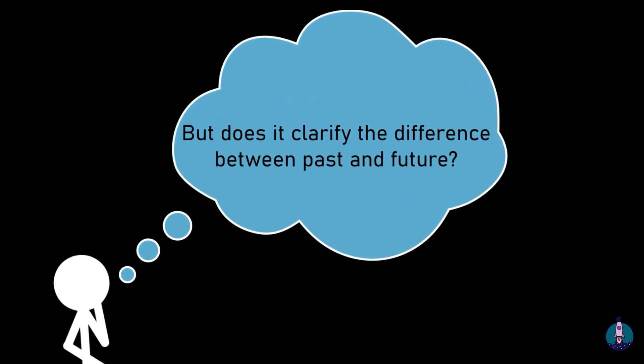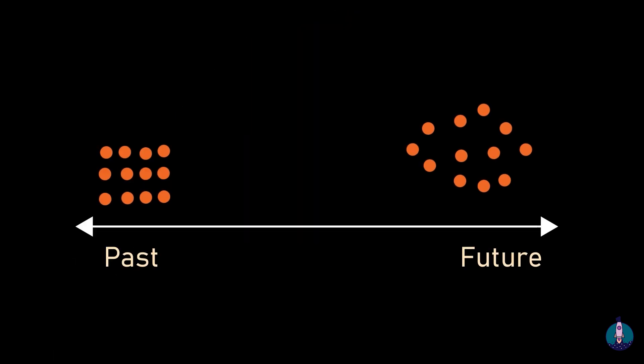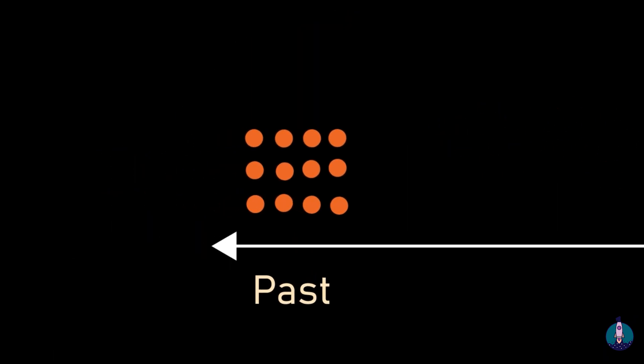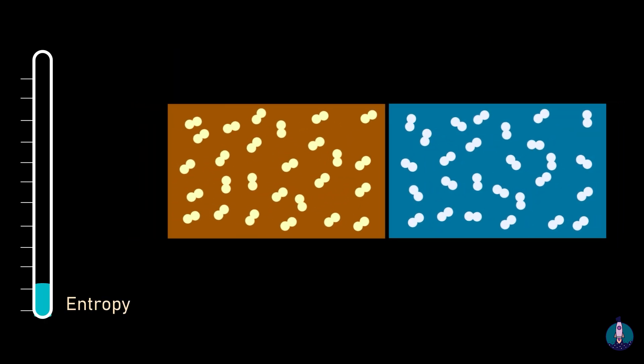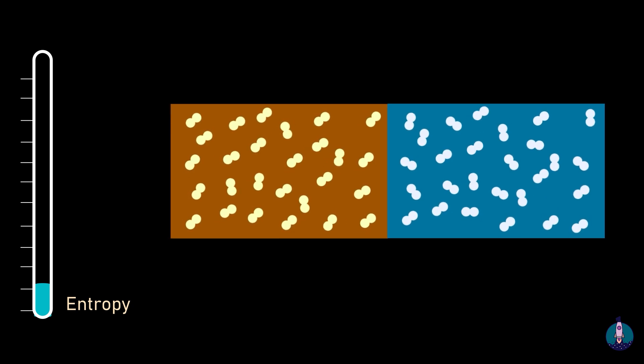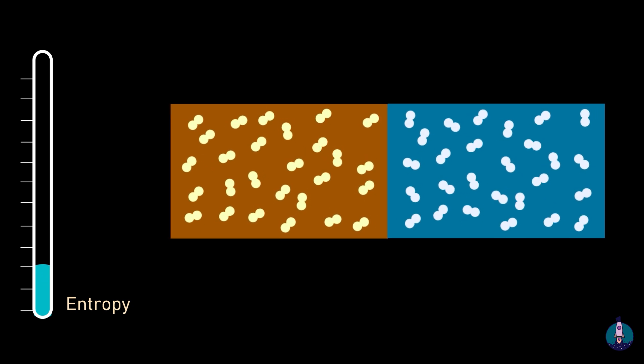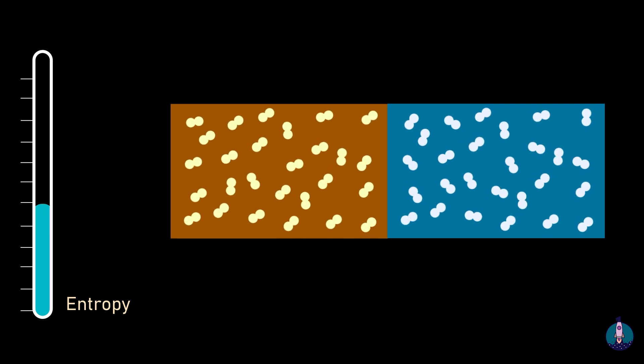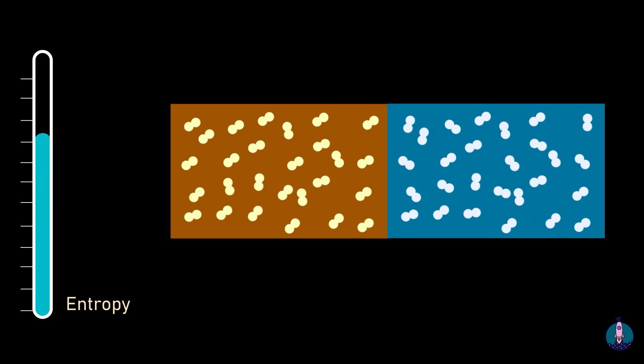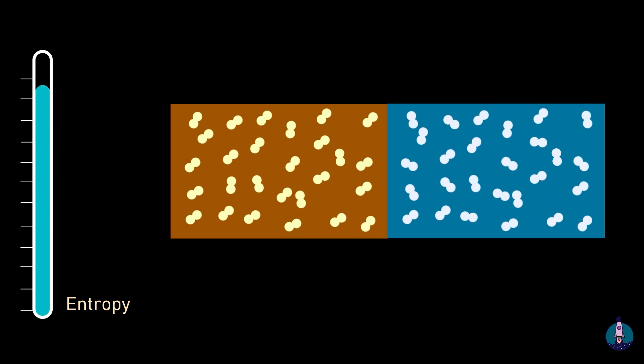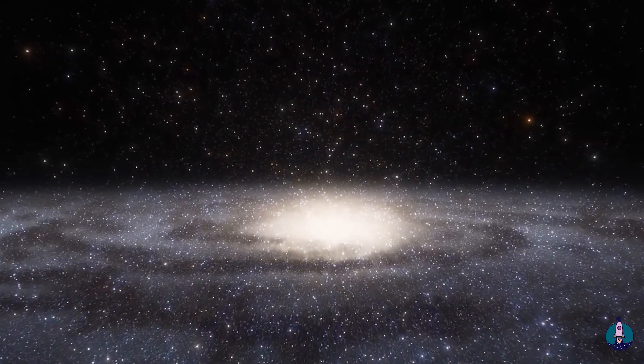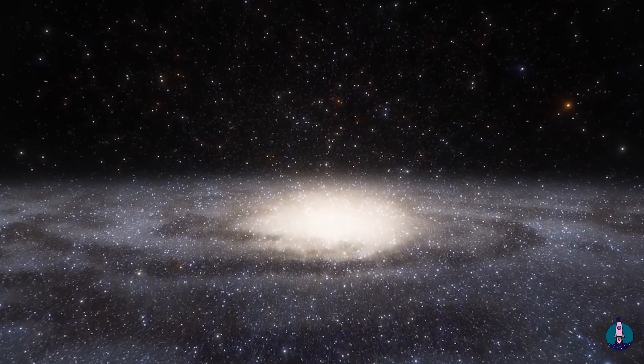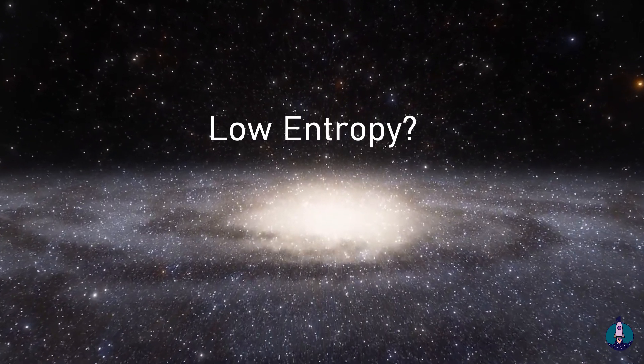Why, in one of the two directions of time—the one we call past—were things more ordered? If we observe a phenomenon that begins in a state of lower entropy, it is obvious why entropy increases, because in the process of reshuffling everything becomes disordered. But why do the phenomena that we observe around us in the cosmos begin in a state of lower entropy in the first place?